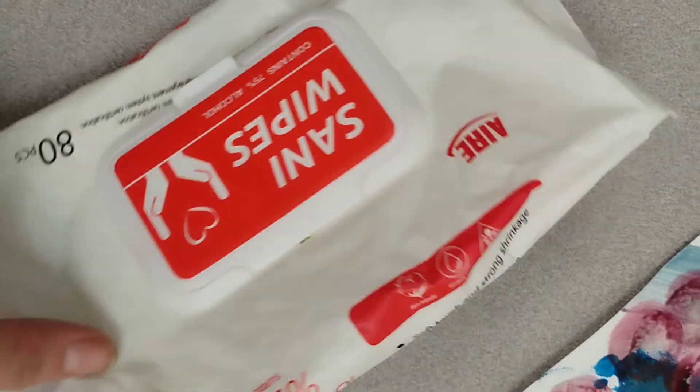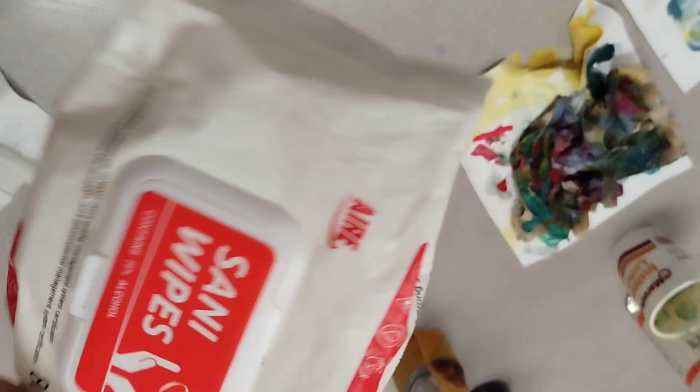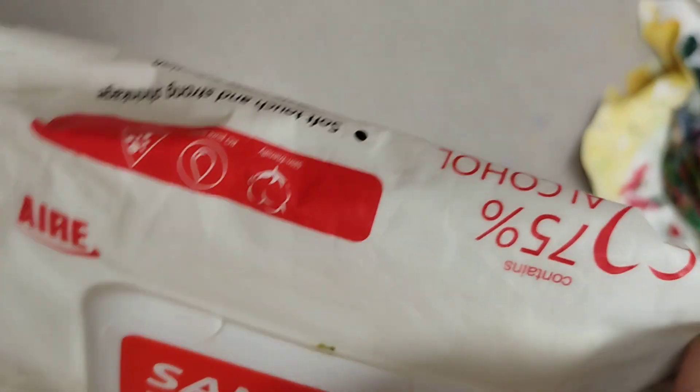So I'm gonna use the other one — these are really good Sandy Wipes right here. I'll try to get more of these; I don't know where to go, I'll look it up. Maybe they sell this on eBay — I know it's not a local store, but it's very good. I use this to even clean one of the guy's little nose.